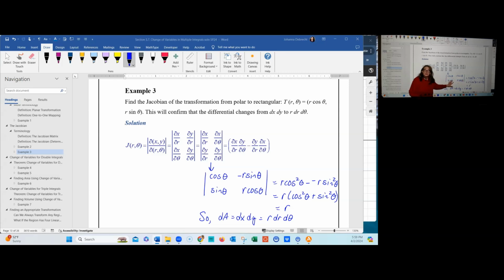And this gives me a 2 by 2 matrix, which is the Jacobian matrix. And I want to find the determinant by finding the product of the major diagonal minus the product of the minor diagonal, which gives me r cosine squared theta plus r sine squared theta. And I factor out the r, cosine squared plus sine squared gives me 1, and I end up with r. So r is the Jacobian, which translates moving from r theta into xy, so that the differential dA, which I can replace with dx dy based on a rectangle, becomes the Jacobian r times the differentials dr d theta to take it into the r theta plane. So this is the reason why we have r dr d theta when we convert into the polar coordinate system.